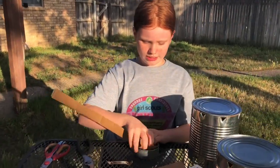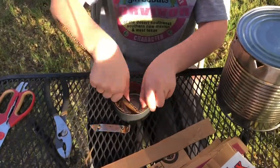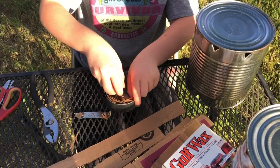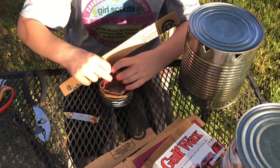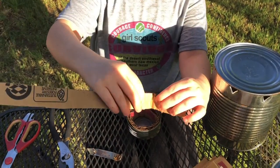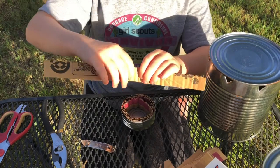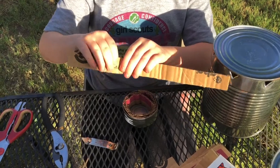So one way you can do it is just putting it in there like this, just wrapping it in there yourself. Or how my mom likes to do it is you do it before you put it inside the can, which I'm not sure if it's better, but I think this one saves a little more time. So you'll want to bend it just a little bit like this. Not too much like this, because I don't think that would work properly. Give me a sec. So you'll want to bend it, but not too much.